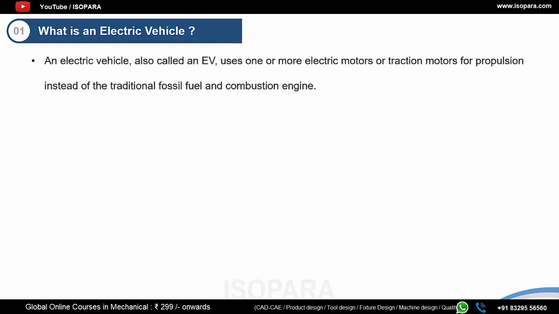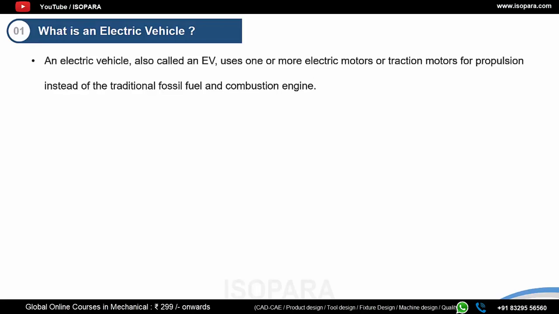On one hand, we have our conventional vehicles, which you are quite familiar with. These conventional vehicles have an internal combustion engine, or IC engine, which burns the fuel you put in, which can be petrol or diesel, and then it emits smoke through the exhaust pipe which contains all the pollutants.